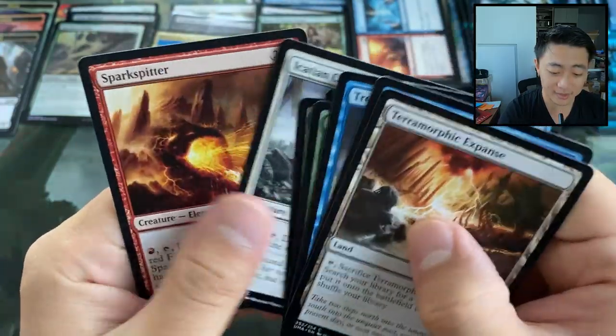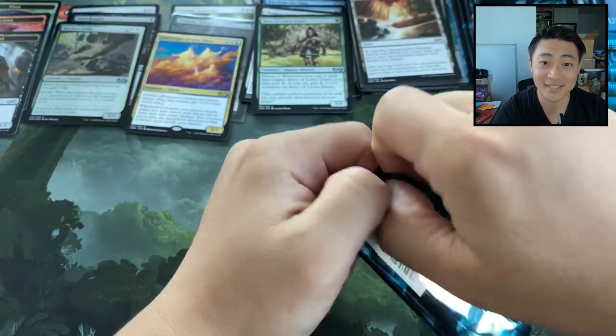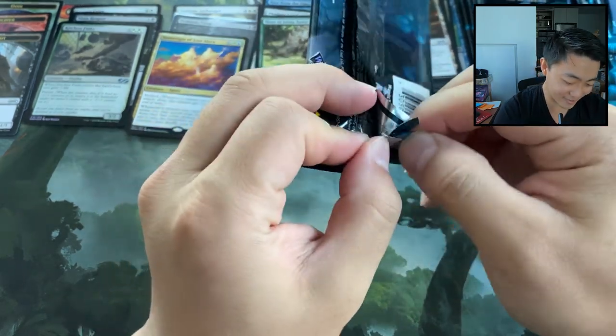All right. I never really got a chance to draft this set that much, so can you guys tell me how much fun it was? Tell me what you like to do in this set. I really don't know.